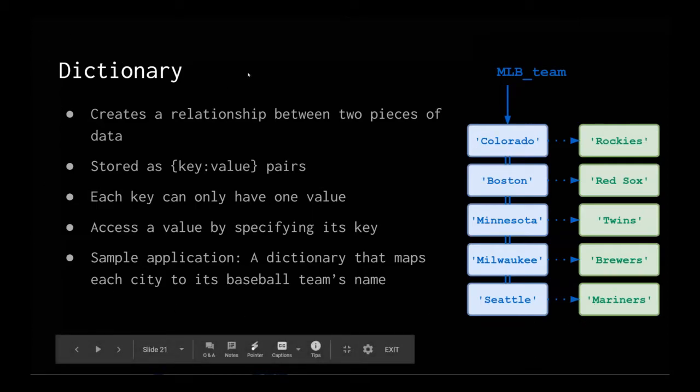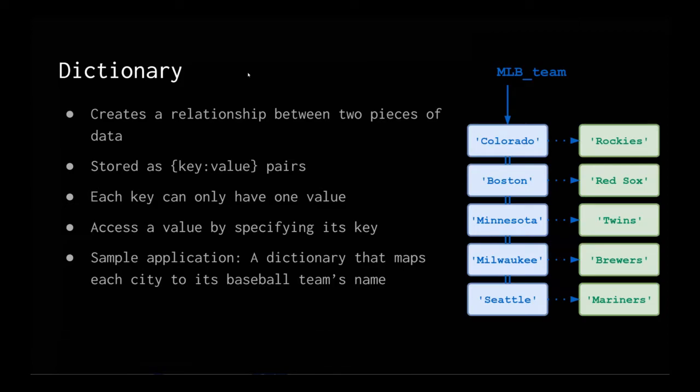First of all, we have a dictionary. Now, a dictionary is kind of like a regular dictionary, except it creates a relationship between two different pieces of data. What that means is that it maps one value to another value. In other languages, it's actually called a map. It's not called a dictionary, but in Python it's called dictionary. And the way you imagine it is that every value corresponds to some other value.